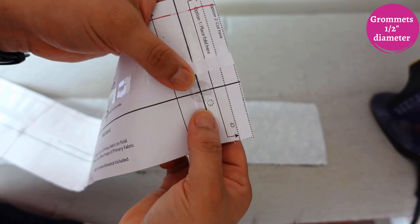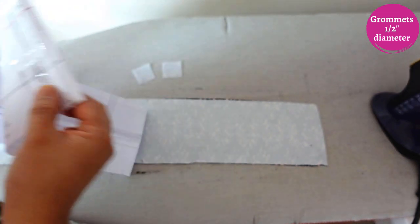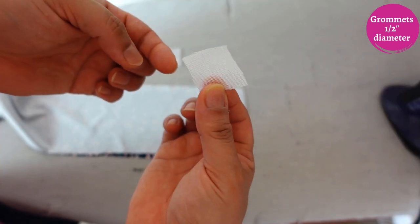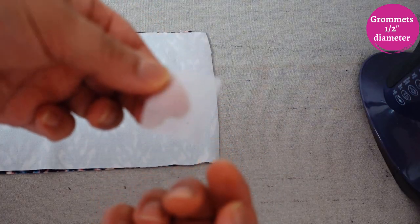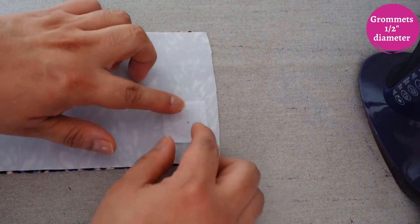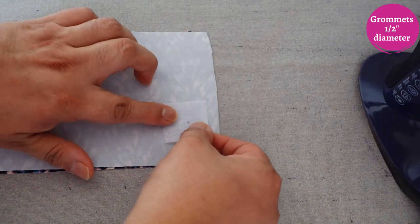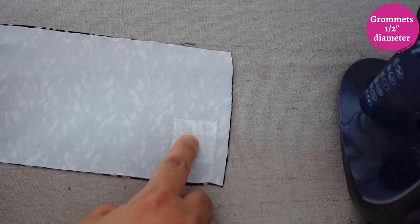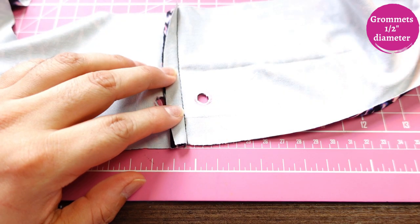I want to share one of my tips — it's a little unconventional. You might have had the experience of a grommet falling off or the fabric stretching out on one side. That happened to me and I found a way to get a really firm grommet. Now, on my fabric I've got a little round reference mark with a black dot. Over this dot I'm going to fuse a little square of interfacing — about an inch. This is pretty transparent, so I'll just center it on top, make sure the glue side is down, and fuse it right on.